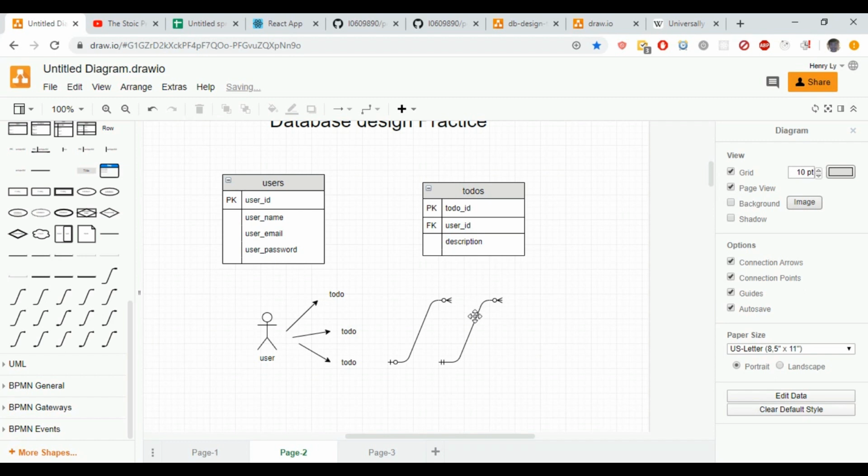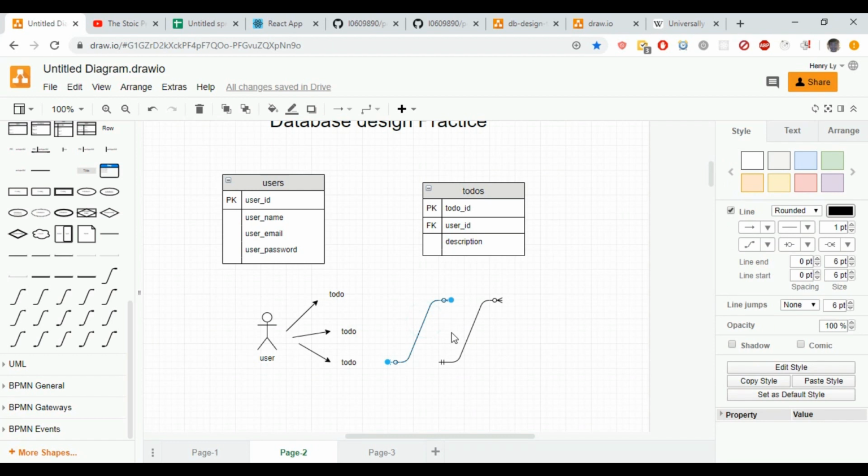Okay, so now that we have these optionals, now comes these lines over here. Can a to-do exist without a user? In this case, no. A to-do actually needs a user in order to exist. So it's mandatory that they're connected to each other. In this case, you can see that a user is not optional. In fact, it is actually quite mandatory.